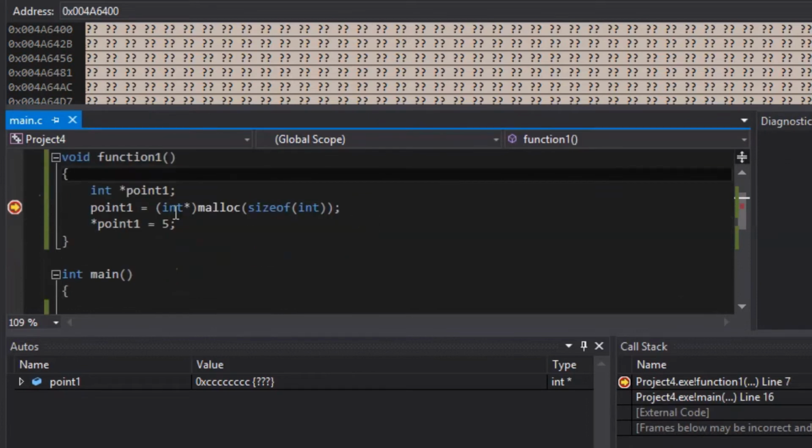As you can see, our code has reached that point. Let me step over.